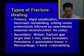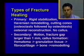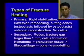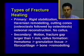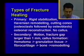The types of fracture healing that are very important to know are primary and secondary healing. Primary healing requires rigid stabilization. This primary healing occurs as a result of Haversian remodeling or osteonal reconstruction. These are the cutting cones where the osteoclasts lead, and following them, the osteoblasts lay down new bone. With primary bone healing, we don't have callus formation because the bones are very well opposed and rigidly stabilized, so there's no need for callus formation.